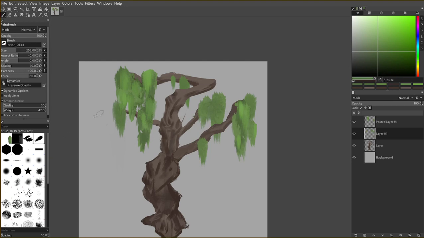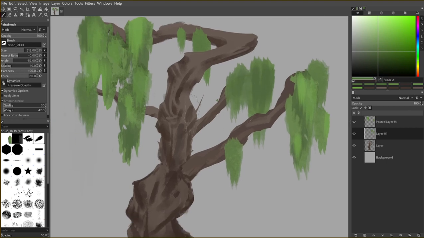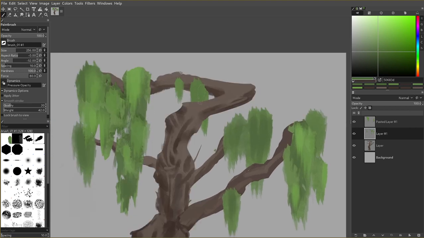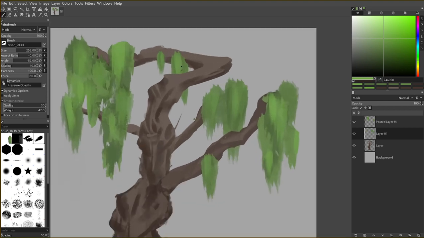Then I went back here, angle again, and just started adding a bit of depth to it there. Okay, so that's looking pretty good. We're pretty much at time there.